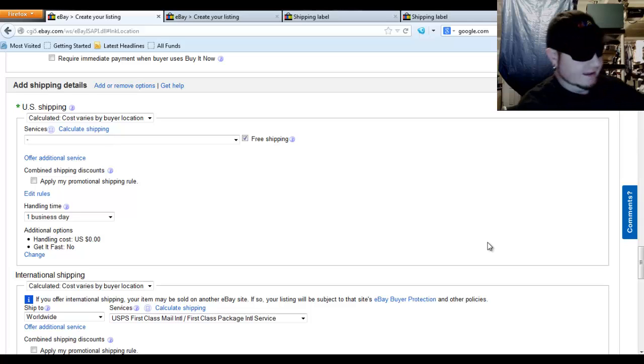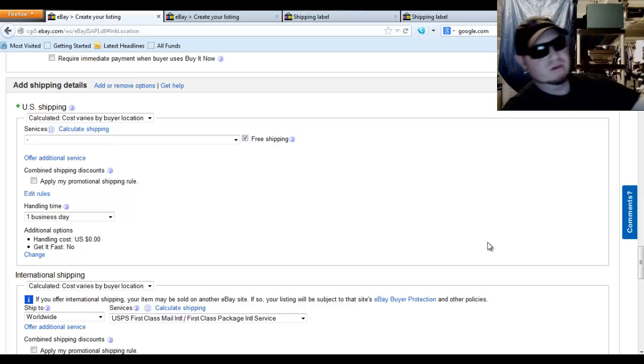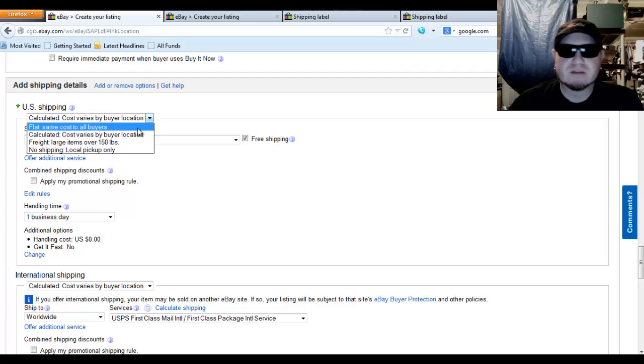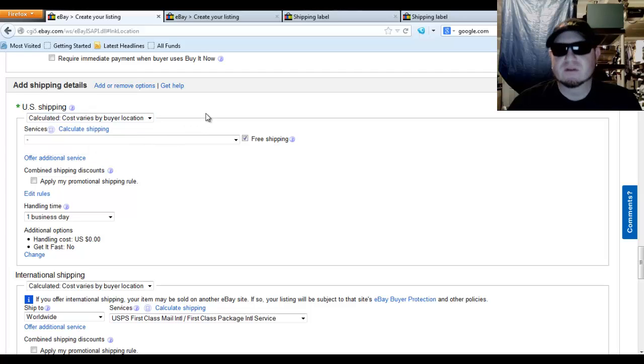I'm going to pretend like I am selling a big, huge DVD VCR combo recorder, and it weighs on my scale 12 pounds 4 ounces. So we start here, calculated shipping. That's the option I'm going to choose because it's a big item. If it was a remote, I'd probably do flat rate and do free shipping because it's going to go first class. But we're going to do calculated, varies by location.